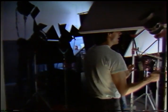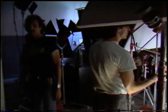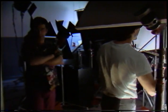We gotta do one more. We gotta do this one all the way through now, Russ. Okay. Russell, when we have you in that starting position, it's really critical that you stay absolutely still because it's going to be the beginning. You're going to see this for a few seconds before the music starts. Of course, you could always use a still. I like that too. But then we need continuous motion from the still frame to the start, which is what I'm saying. It'd be nice toward the end of the song, for it to end the take like that.